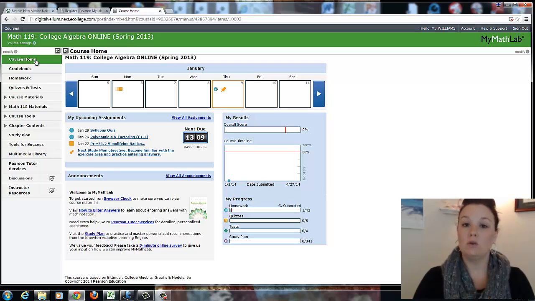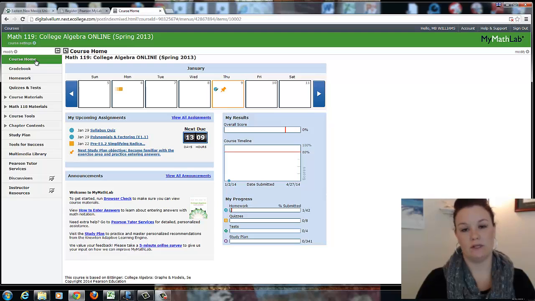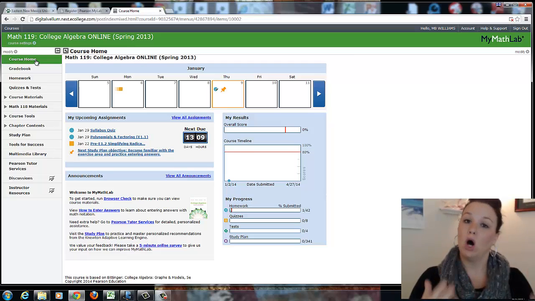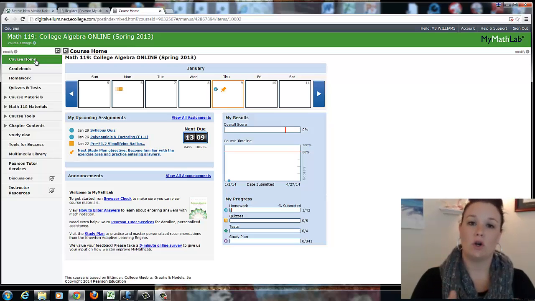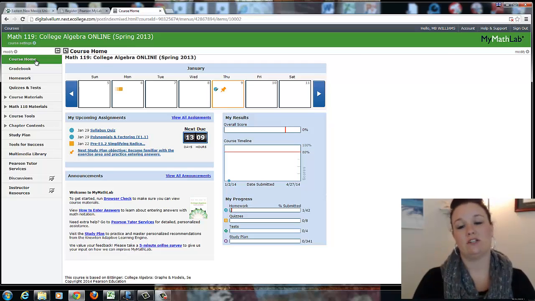If you're only in 119, you only have to worry about the homeworks and exams. You don't have to worry about the quizzes. Not doing the quizzes, even though it'll show you have zeros, is not going to affect your overall grade. If you are in 118, whatever grade you earn in that quiz category is the grade that I'm going to enter as your final grade in Banner at the end of the semester for your 118 credit.